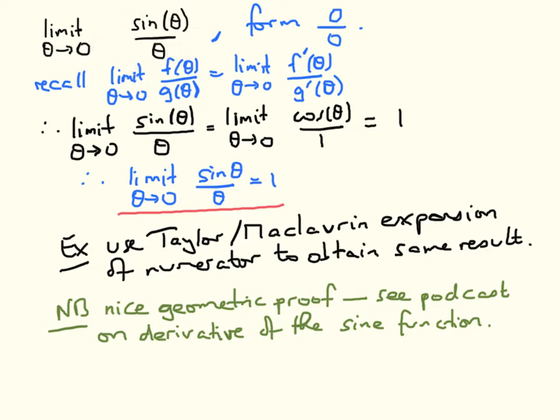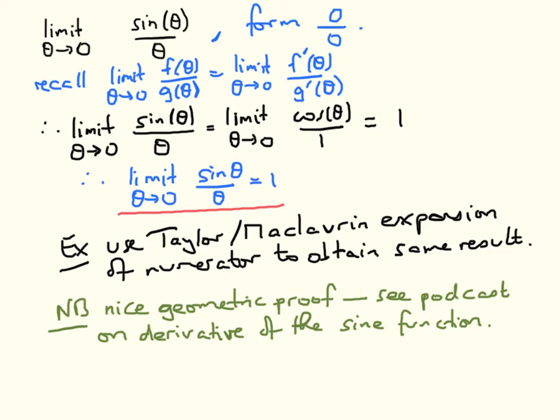So this is something which we'd naturally use L'Hopital for. And we're going to recall that the limit as theta goes to 0 of the ratio of these two functions is the limit as theta goes to 0 of the ratio of the derivatives of each of the functions. So we differentiate sine of theta, and assuming that the angles are measured in radians, that's going to give us the cosine of theta. Differentiate theta, we get 1. So the limit as theta goes to 0 is going to be cosine of 0, which is 1 over 1, so we're going to obtain 1. So we conclude that the limit as theta goes to 0 of sine of theta over theta is 1.